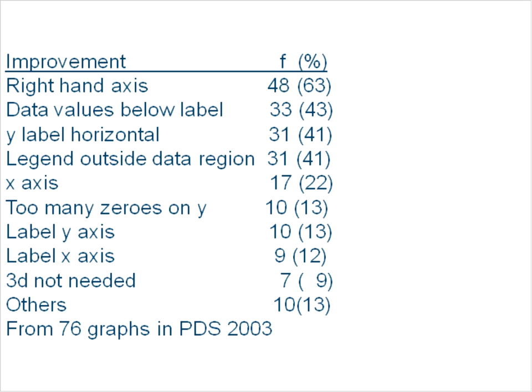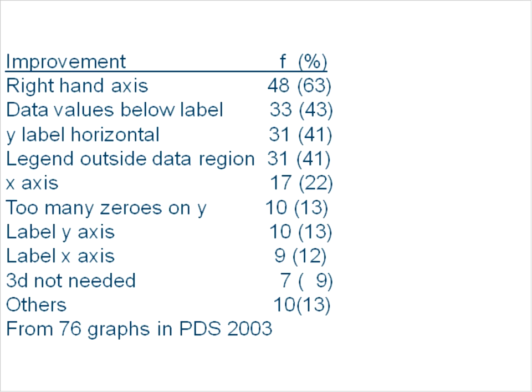The other thing that really shows up fairly often, 41% of the time, is that many graphics packages automatically get the y-axis label to be vertical. And that means those of you who are looking at a graph will have to turn your head 90 degrees to the left to be able to try and read it, or it might go by before you even can decode it. And so to me that makes it a graphic impediment rather than a graphic aid. And so I think we should make y-axis labels horizontal. And not all packages will allow you to do that, and I'll comment on that at the right time.